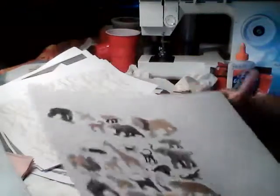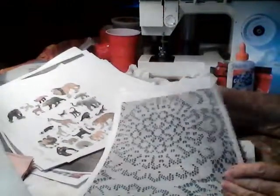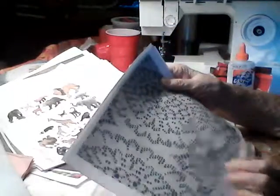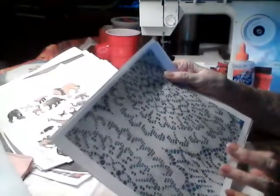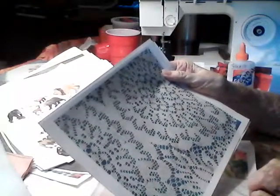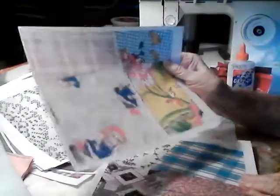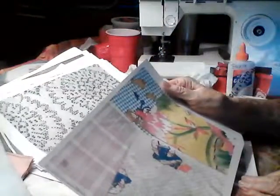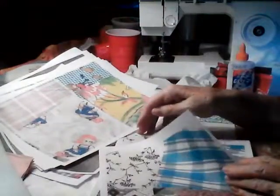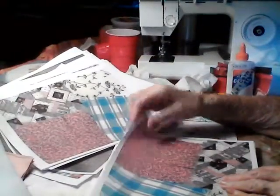This is some animals he copied out for me to accent my pages. This is the one of mine that I put the white lace down, and then I put a blue piece of fabric over it, and then I scanned it. This was some vintage fabric. I just threw in the scanner and copied them out. Same with these. And the same with these.